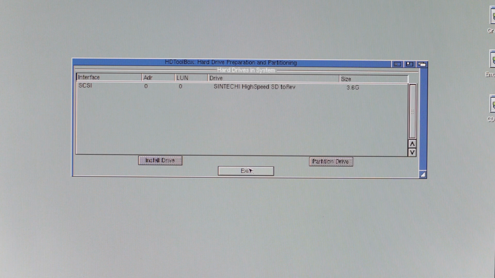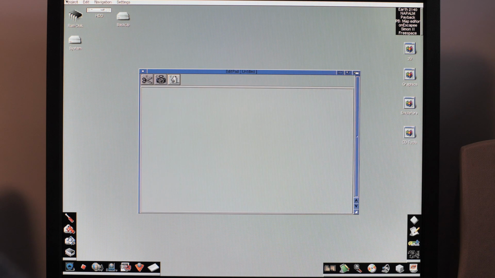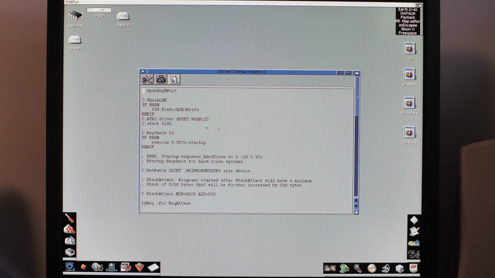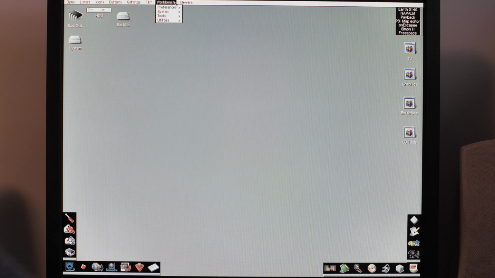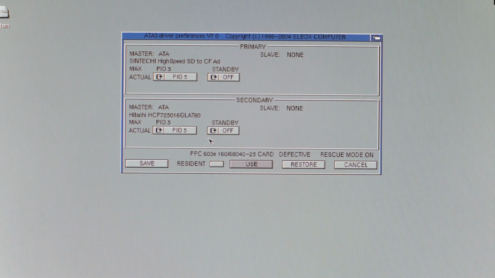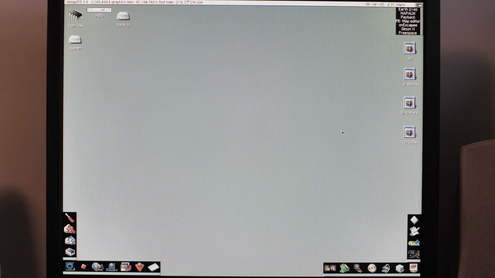Oh, and my disk has disappeared. Right, back to last known good then, as good as it was, merely because of the fact that I could actually see the disk in HD Toolbox. Right. So, what's AmigaOS3 Press saying? I mean, how can that be? The disk is showing on secondary in AmigaOS3 Press, but not in HD Toolbox. I'm not going to click save on that because I don't want it to save.